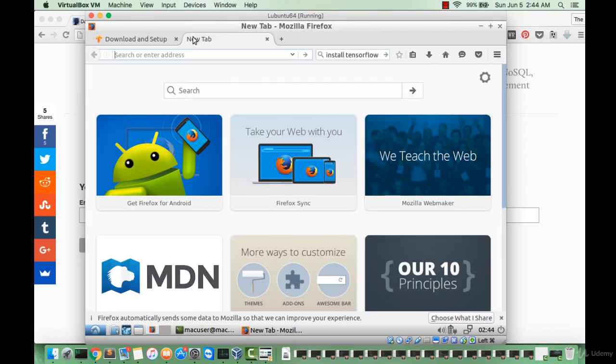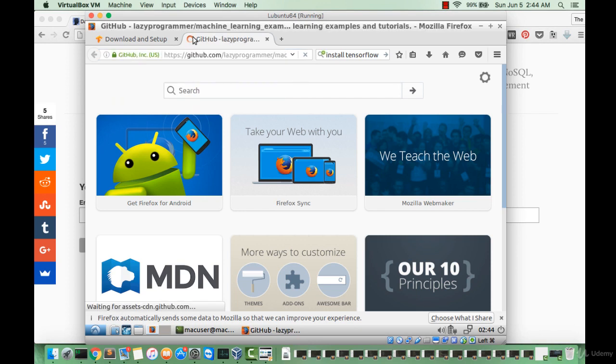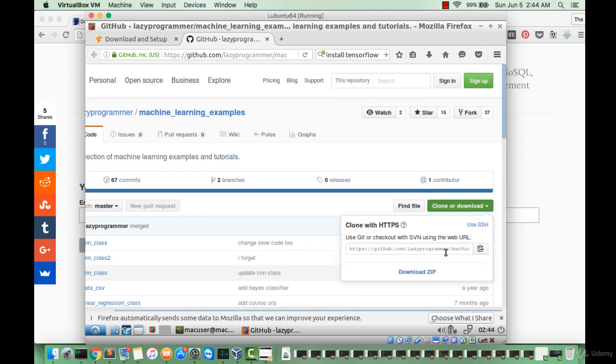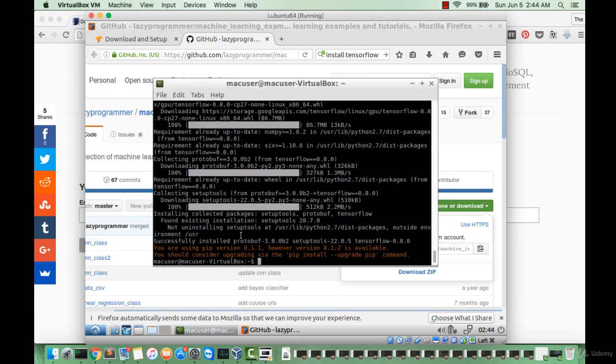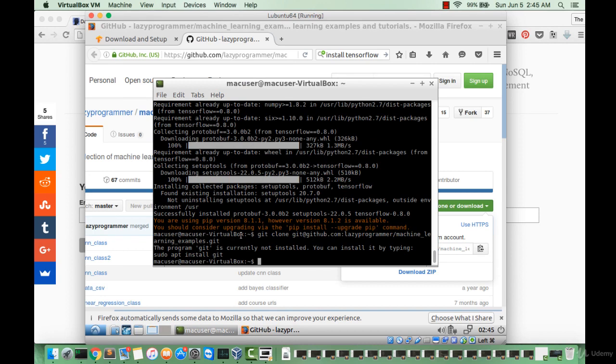You can test them out. Go to github.com/lazyprogrammer/machine learning examples. Alright, so you need Git if you want to check out this code with Git.